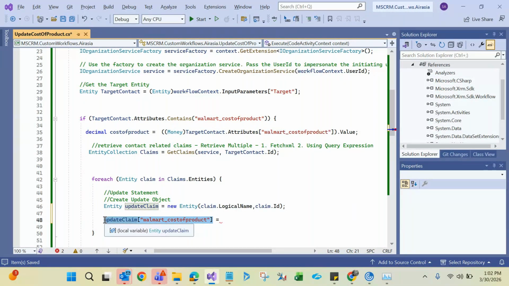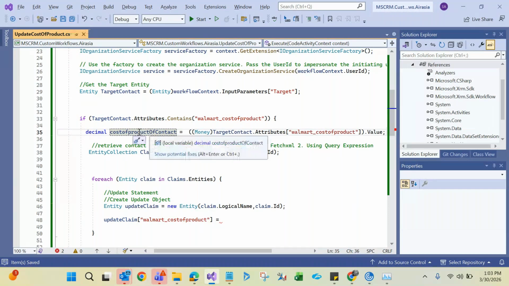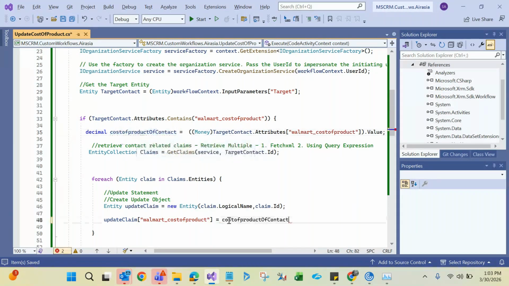See here, from the target we are getting the cost of product of contact. This is the contact cost of product. So we already got it. Copy this variable and pass it here.